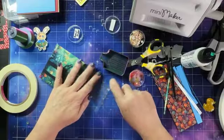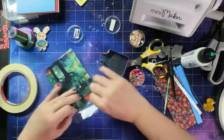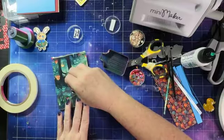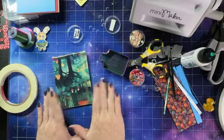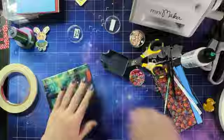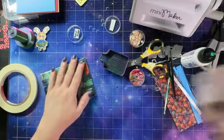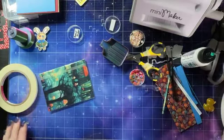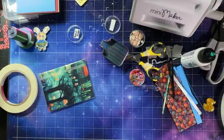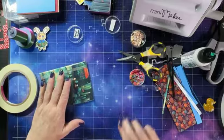So I'm just going to pull this tab. I'm going to take that clear envelope, and this time I am going to pull it down. I want it to be really snug. Just like that. And then I take the burnishing tool again and just burnish this, because it just helps hold it exactly where you want it to be. I'll put these back in here because they didn't make it in the shaker kit.